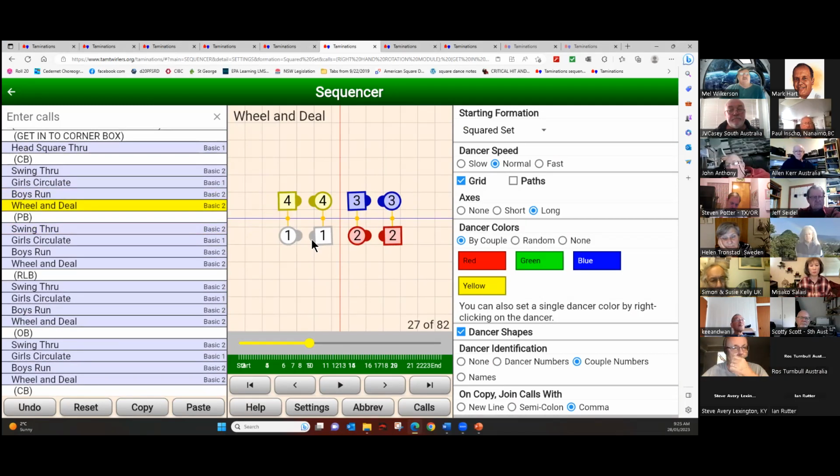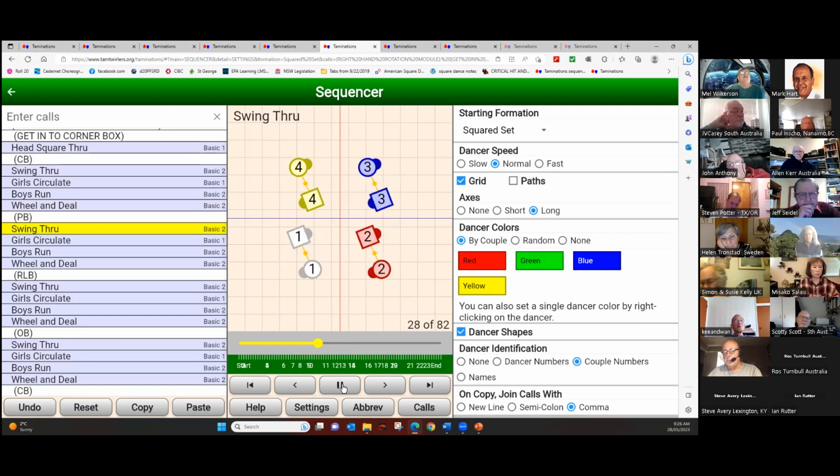Okay, I am now in, notice, remember what I said about you have to change your perception about where the dancers are? If my corner box is oriented this way and I want to change it to a partner box, I'm not looking here. What I'm looking at is the dancers. I'm keeping the orientation on the floor. All I'm doing is moving the dancers to a different occupation, but I'm keeping the orientation.